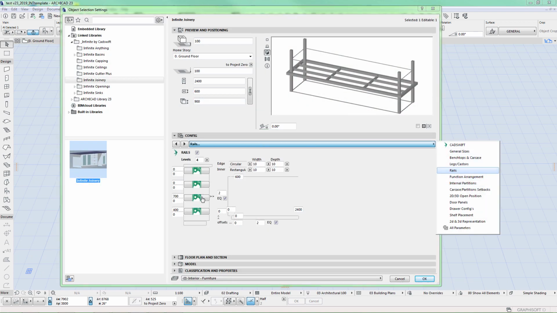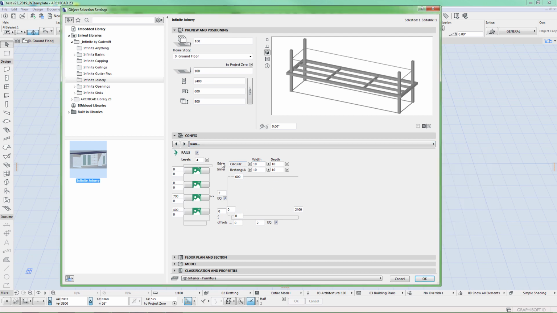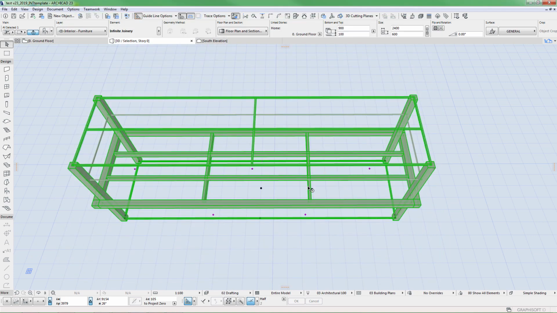So if I go to rails, and you can see you've got the edge. These are all at the same height. Let's put this one up here, 900. So these are your different elements. So if I click on that and I change that to a 3x3, the interface is missing a little bit of line work. These lines are supposed to be continuing through here, but I'll fix that up before I send that through. So there's a 3x3.